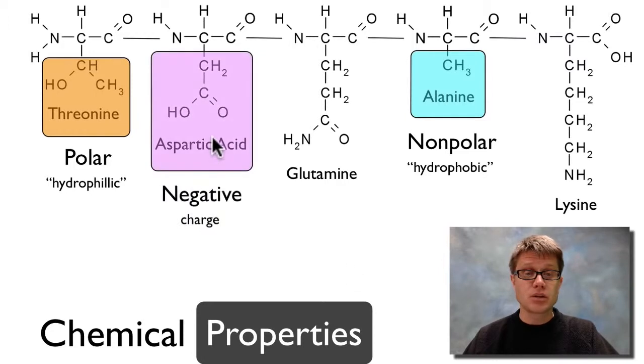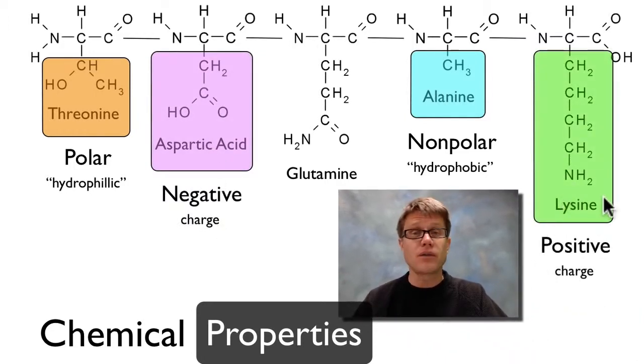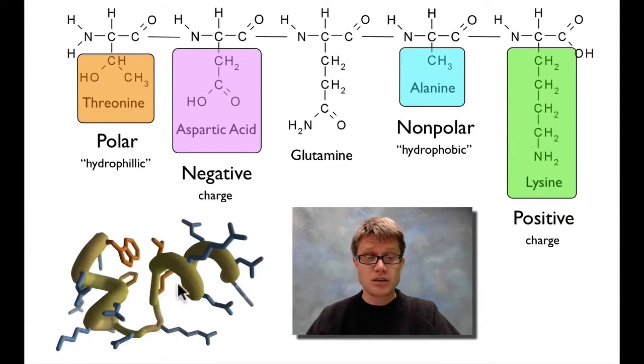water. Or if we look at the aspartic acid, it's going to have a negative charge, and if we look at the lysine over here, it's going to have a positive charge. And so if these 2 amino acids are found in the same polypeptide, they're going to try to get next to each other because the positive and the negative are going to attract. And so what you end up getting is a 3-dimensional protein.